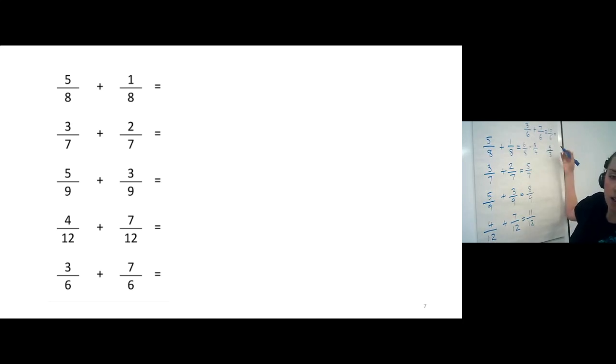But we can then convert that 5 over 3 into a mixed number because it's a top-heavy fraction. It's an improper fraction, just like we did last week. So we could do that. Obviously, we don't have to. But if we were to convert 5 over 3 into a mixed number, what would we get?